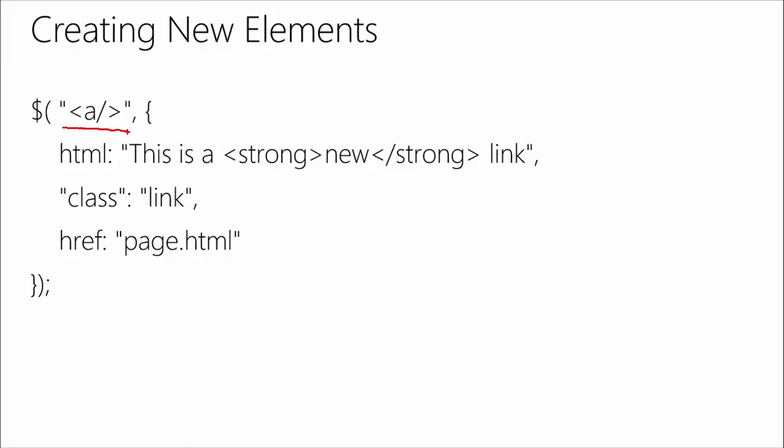And then in my brackets, I can start supplying the attributes. So I know that things like HTML is an attribute that I might have in here, so I can set that up. I can also set the class and the href as well. So I could set all these different attributes that go with an element, in this super JavaScript-y syntax, which is kind of nice. But again, when we want to create new elements, you can also just fall back on append or before or after or any of those as well. Works just fine.